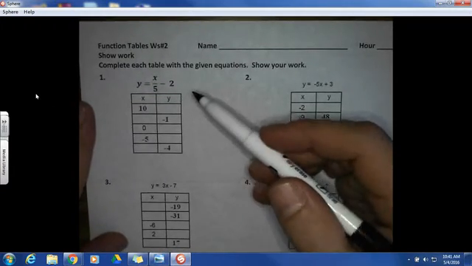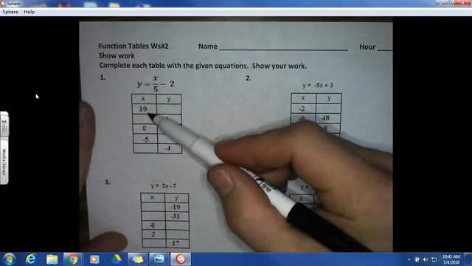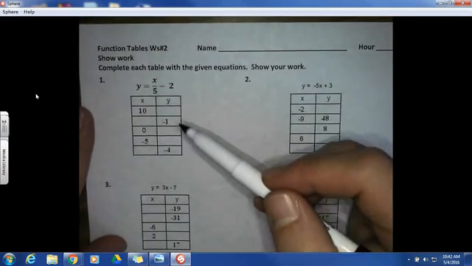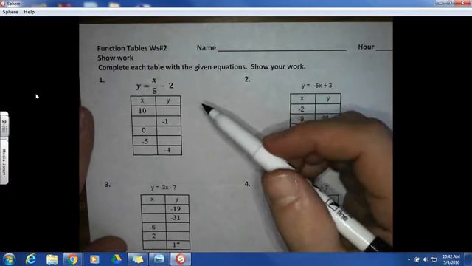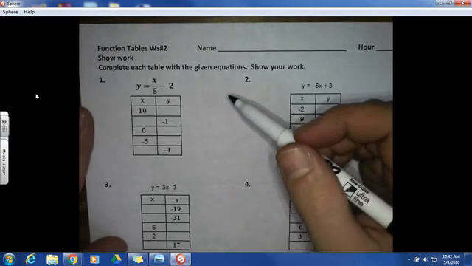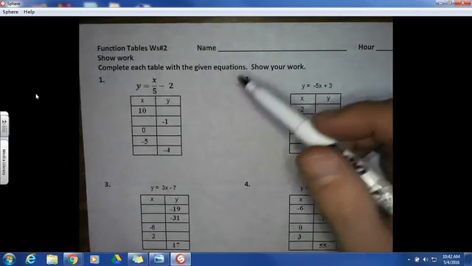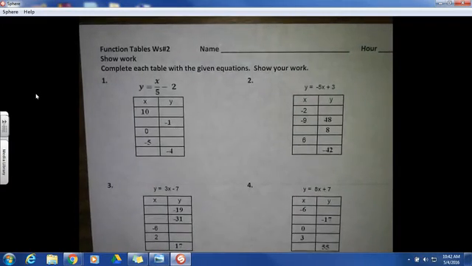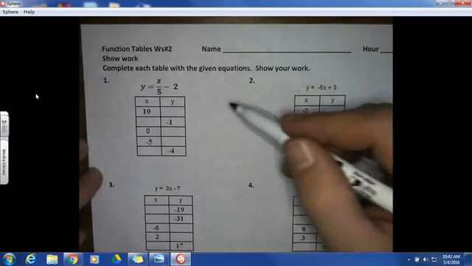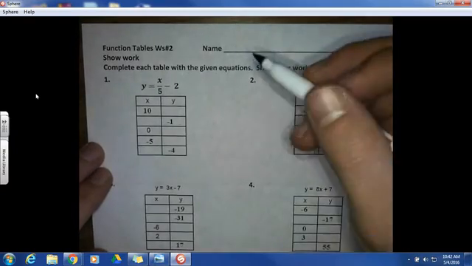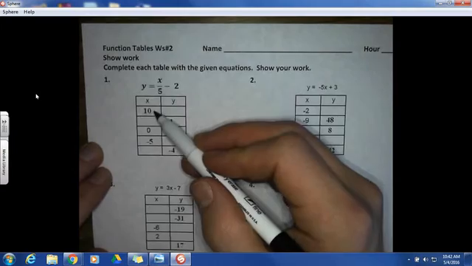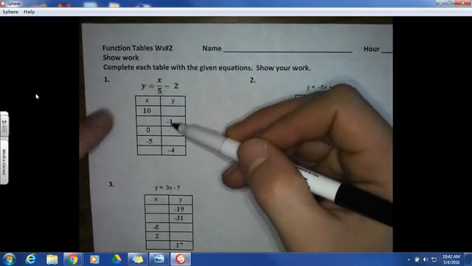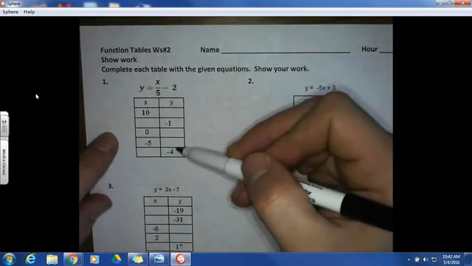This problem gives us some x values and some y values. It's going to be a little bit different depending on if we have x or y values. For this, you'll probably want to use a separate piece of paper because there is a lot of work to be shown. But I'll just do it right on the paper so you'll be able to see it. So, first one, for the in-out tables, it gives us x values and y values because we use this to plot points on a graph.